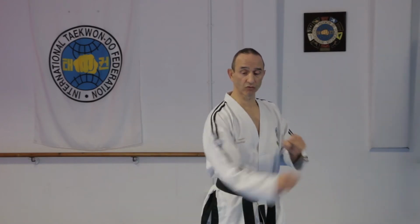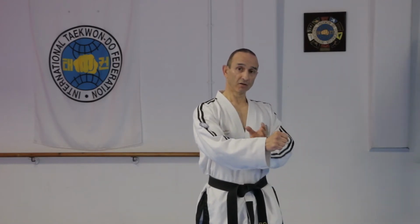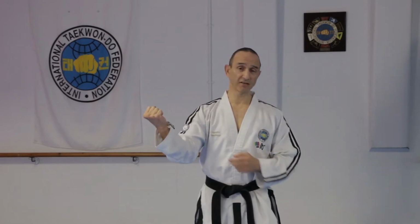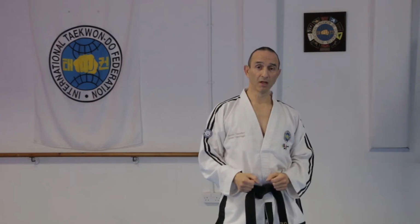The opponent in front will be doing a low front kick, and you scoop the leg out of the way so it gets out of line from the target and it puts the opponent in an untenable position, and then you block out to the side front where the second opponent will be attacking. So effectively it's a middle block at the end. There is a secondary application where you scoop the leg and actually throw it out towards the second opponent. So here are examples of the two applications.